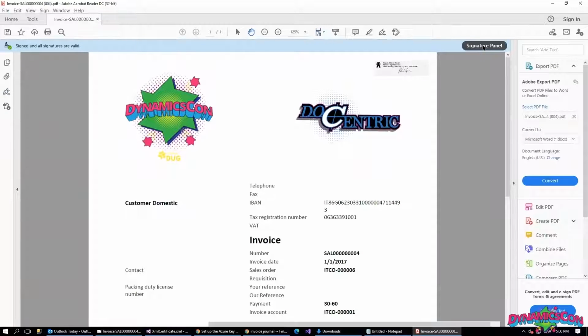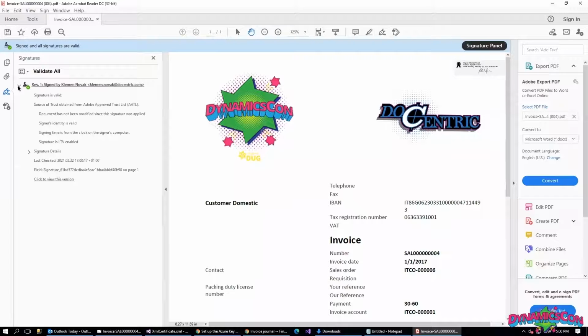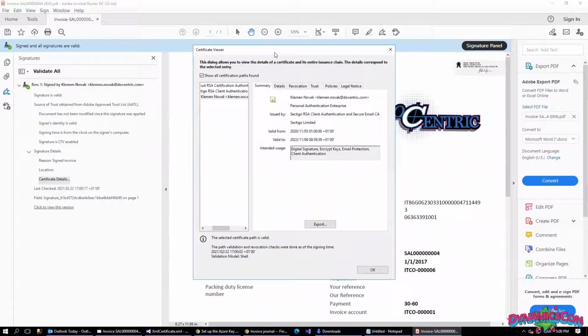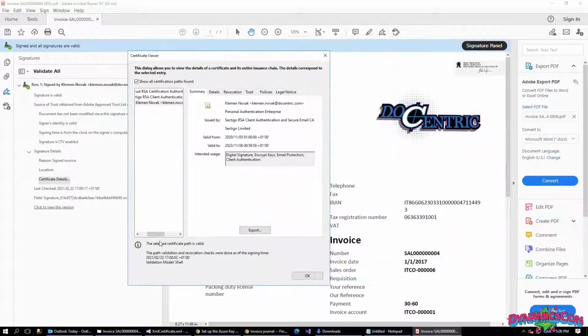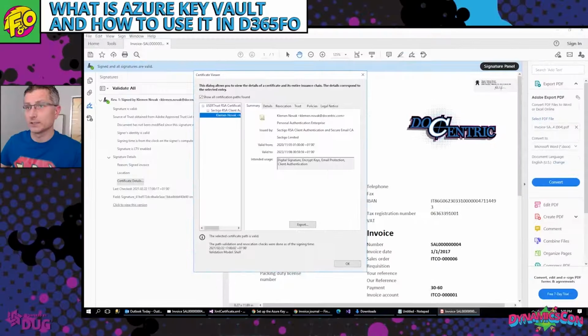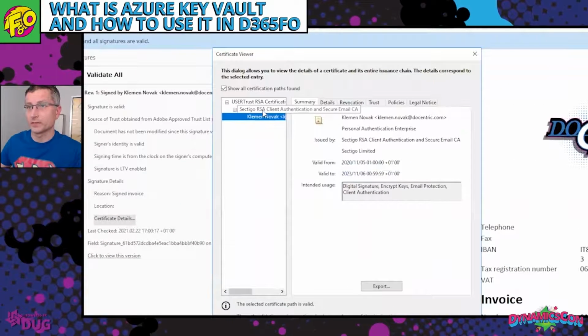Okay, let's open the signature panel. It says that the signature is valid. We can also take a look at the certificate with which the invoice has been signed. That's our employee's certificate.